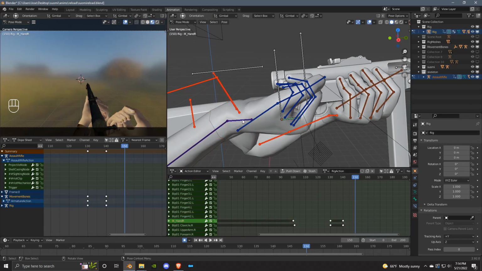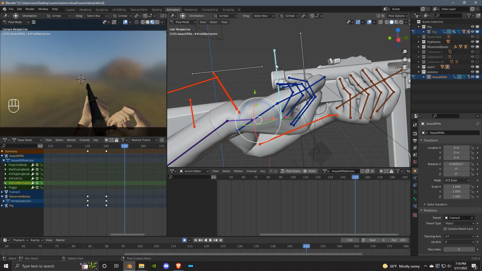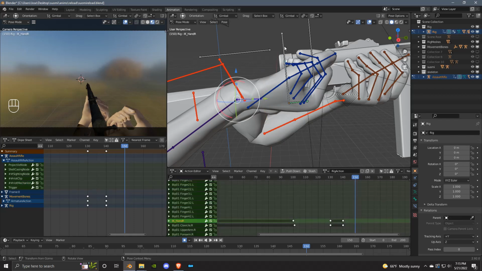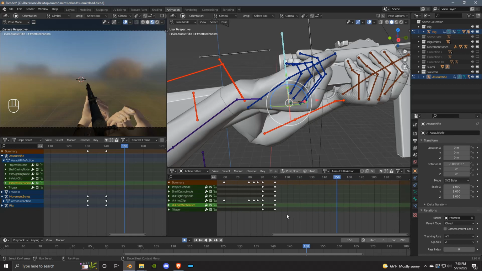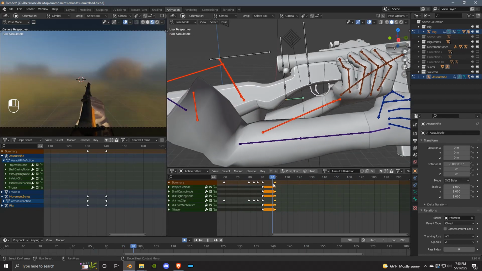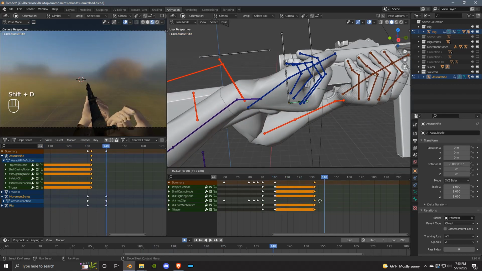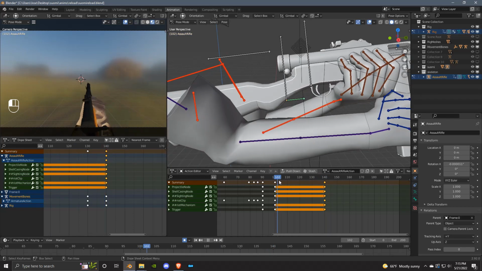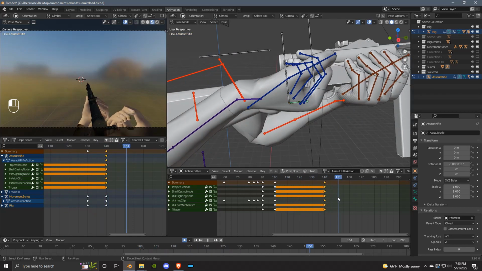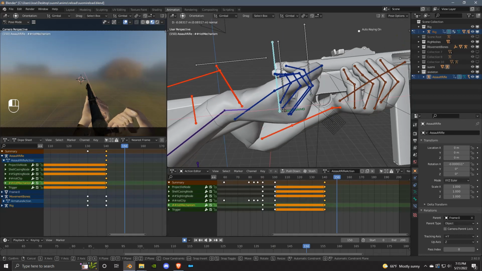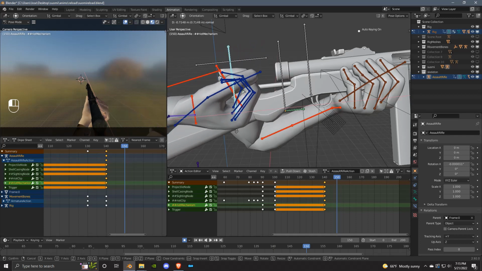You're gonna have to click on the hand and then shift click the node that's in charge of the handle, and then since it's gonna be a straight back pull, before you do that, you go over here and you copy over the frames again until he's gonna start pulling it. So on 150, when he pulls it all the way back already, it won't mess up. And just have it pull it back.